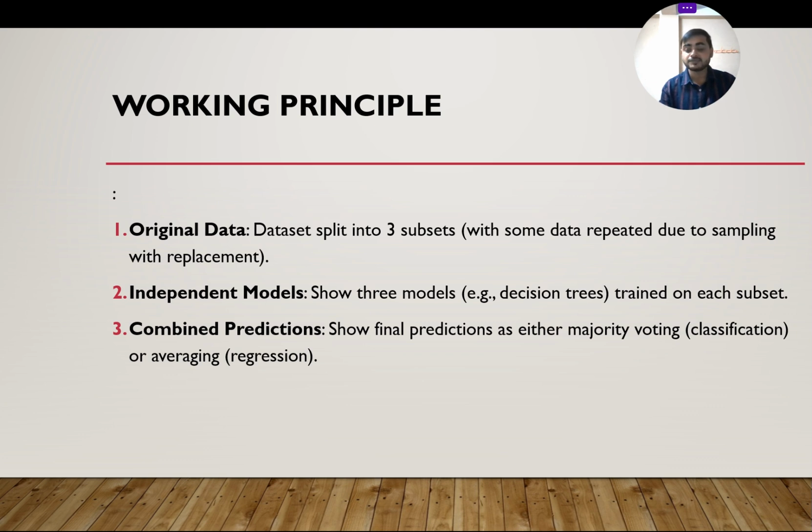And then the next part is aggregating the results. The final prediction is by majority voting, right? Again, if SVM says it comes under the yes classification, and logistic regression says yes classification, but the decision tree says no classification, then who wins the vote? The yes classification wins, because SVM and logistic regression say yes. So yes gets 2 points, no gets 1 point. Clearly the yes classification wins, and we classify our output as the yes classification. So this is the working principle of the bagging technique, right?